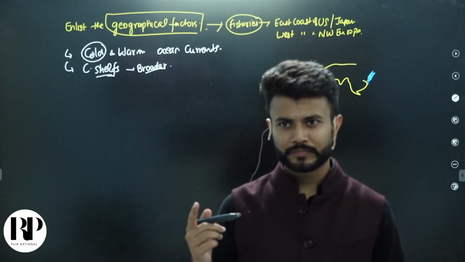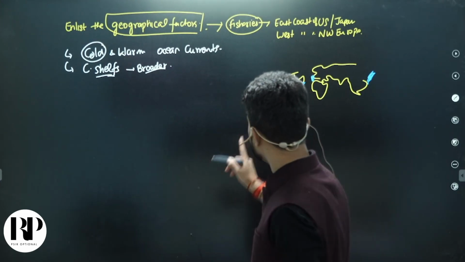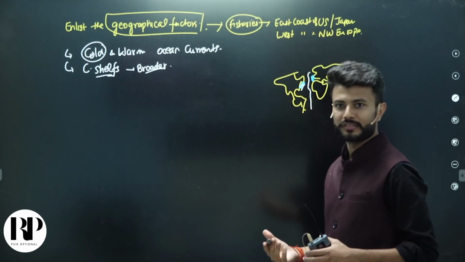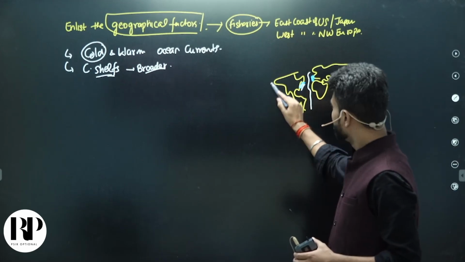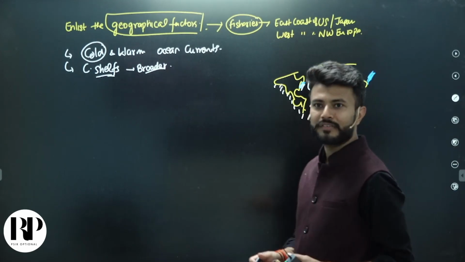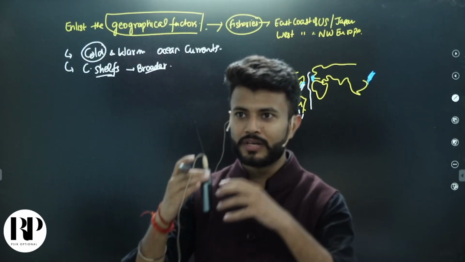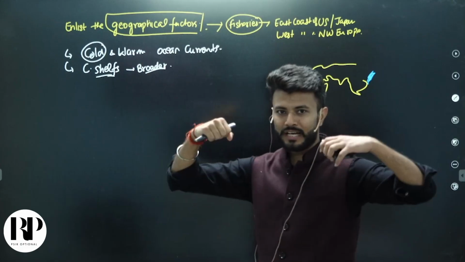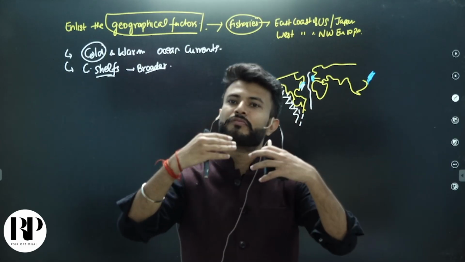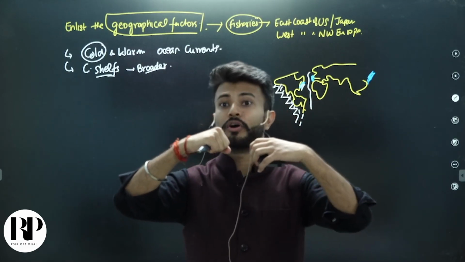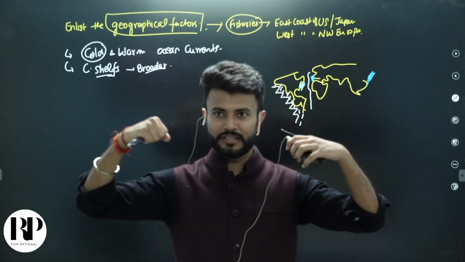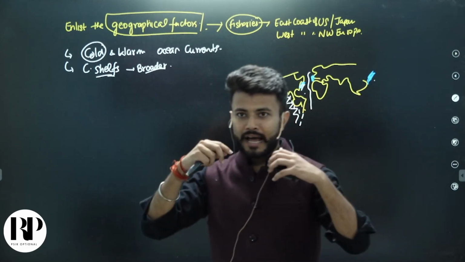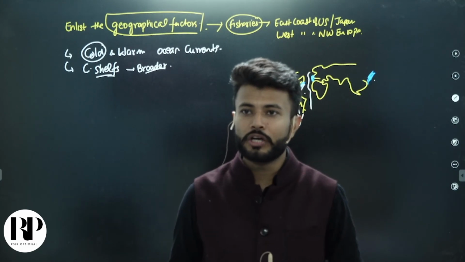But they are mostly divergent boundaries. Yes, not the divergent boundary, because divergence is happening over here. They are relatively passive margins. We call them passive boundaries, because here there is no activity. Convergence is taking place elsewhere. So whenever there is a convergent boundary, you will be having what? Young folded mountains. Because convergence was going on, the shelf was being broken, and hence there will not be a broader shelf. In these areas, there is no convergence, so that is why they have relatively broader formation of continental shelves.